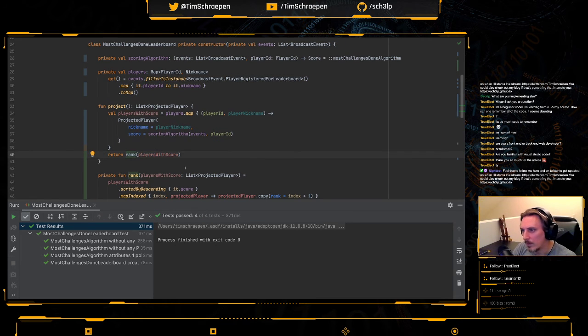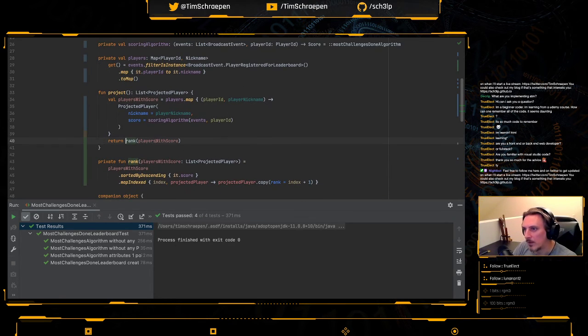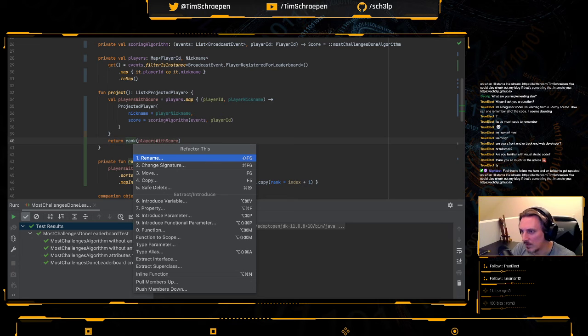And now what I want to do is write this as an extension function so that it might read a bit better, but I don't know yet. So now I sort of expect IntelliJ to help me refactor this as an extension function. And I don't exactly know if it can do that.